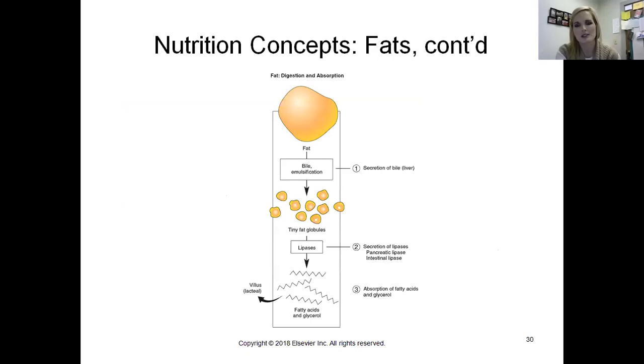And this just shows the process of using bile, as we talked about in the liver. The secretion of bile from the liver takes these large fat globules and breaks them down into tiny fat molecules, and that makes them easier to process, because then we have different enzymes that come in through the pancreas. So it talks about secretion of pancreatic lipase into the intestines, which will help to break that down even further, and we can absorb these molecules through the wall of the small intestine. It's showing the movement into the villus, and that's going to help to absorb that a whole lot easier.